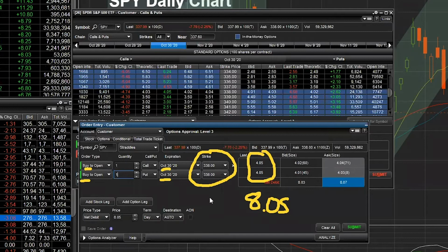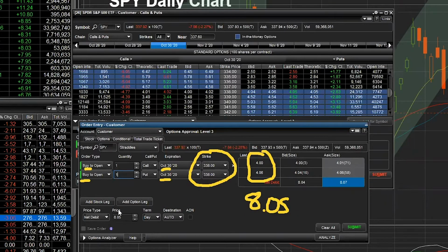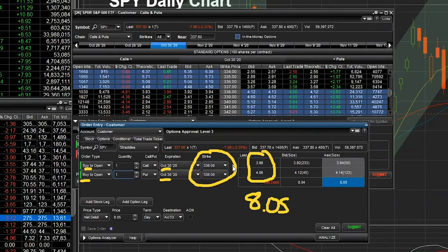Now here's the thing. What happens? How do you make money? Well, look at this. SPY's down 8 points today, right? So as long as you're making enough money to cover the costs of both the call and the put, you're going to do well. So if we have another pullback on SPY tomorrow and we drop another 3%, it was down 10 points today. If it dropped 10 points tomorrow, the call is going to be cut in half. We still have the implied volatility there, but now that put is going to be worth $10 more. That's going to make up for the $8.05 that we paid.